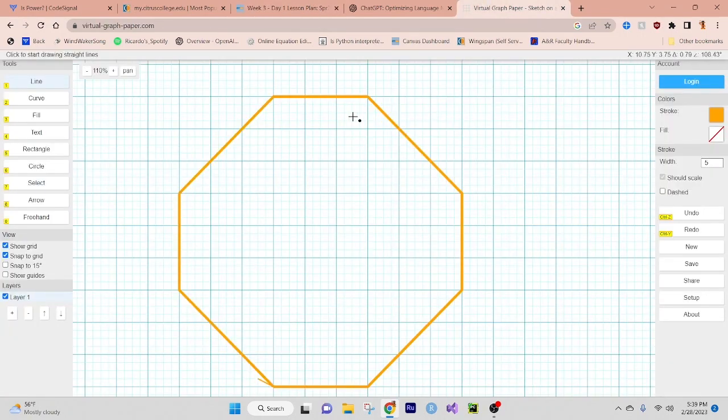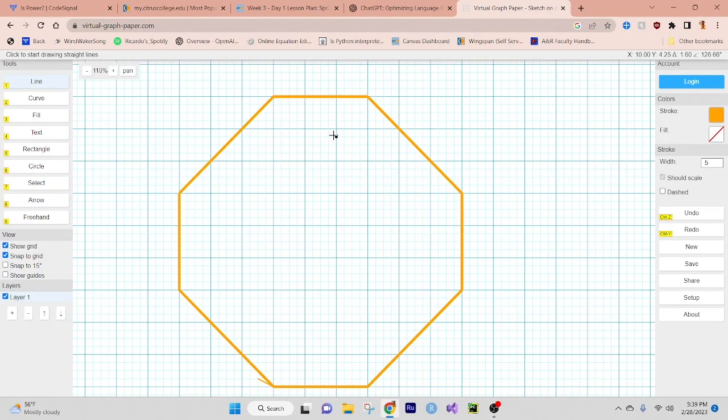All right, so here we have an octagon, and I was having trouble determining how to do this because there's so many ways to do it, right? I mean, you're gonna have your way, I have my way, somebody else has their way, Professor Solis has his way. And so there's a lot of ways that we can solve this, and sometimes we get lost in those possibilities. But one thing that really helps me out is to first solve the problem by hand, and that is to break up the problem into very tiny chunks and solve those.